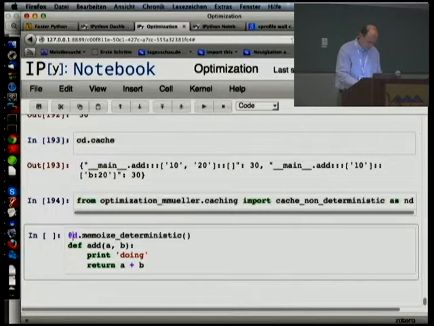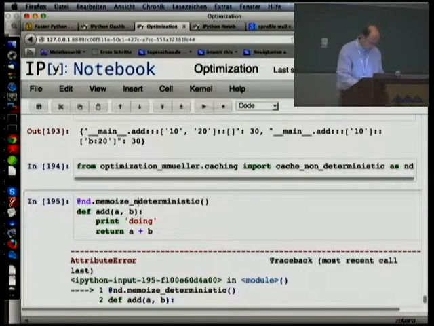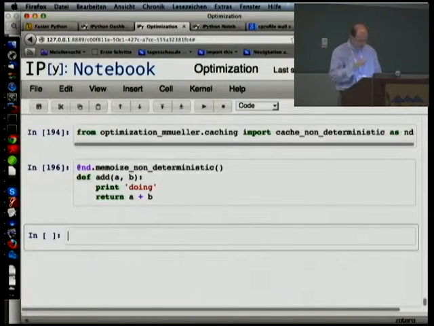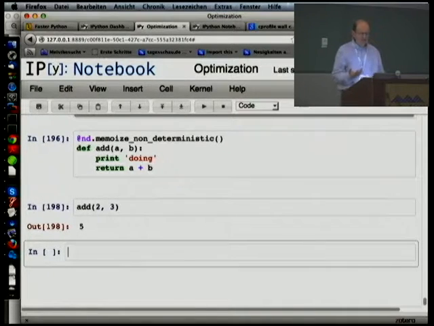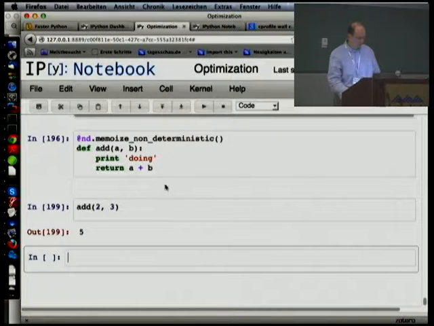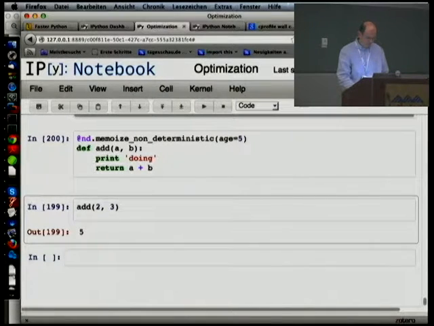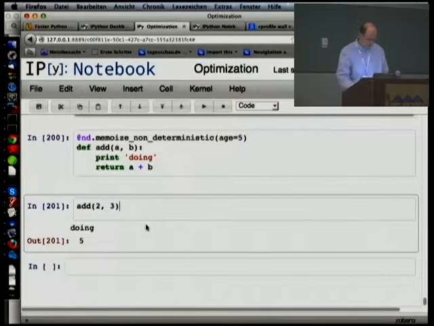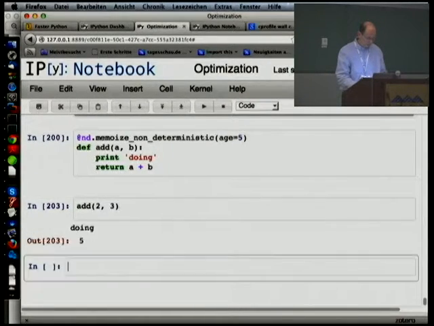And if I don't do anything special, then memorize non-deterministic. Yeah. And if I just do something like this, then now the second time it doesn't produce a loop. It won't change anything. But if I now still not, even after a while, it's still not doing it. But if I say here, age, it's 5 seconds. So I redefine this function and I call it. The first time it's doing something, the second time it's doing nothing, but now I wait more than 5 seconds. Yeah? And then this should be deprecated and it's doing it again. See the difference? So it's just the 5 seconds I have here.